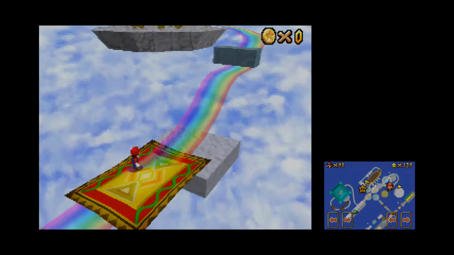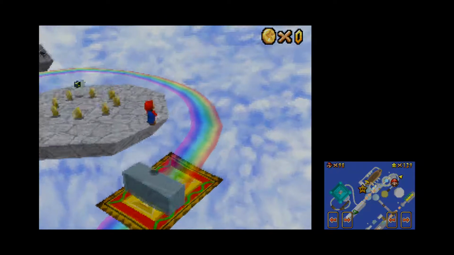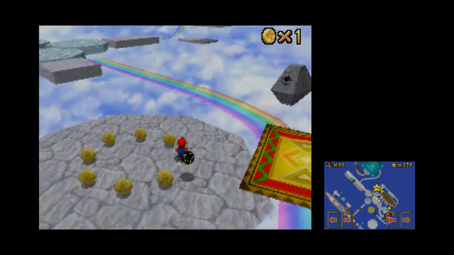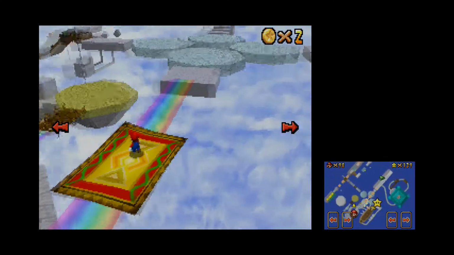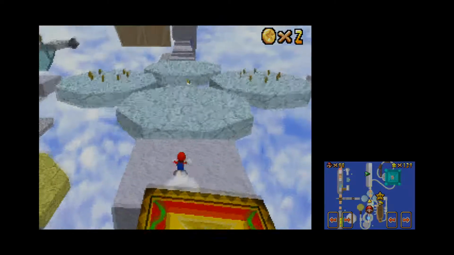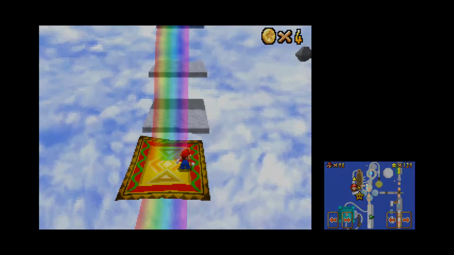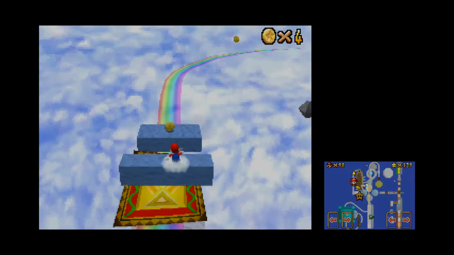This world is all about riding on these magic carpets that travel along a rainbow rail and go very slowly towards the end of a track. And then you get off that carpet and go onto another carpet, and wow, now that I think about it, this world is very, very boring, and also very, very difficult. You're going to be spending a lot of your time just riding magic carpets and waiting for them to eventually take you to the star, unless, of course, you screw up, in which case you have to do it all over again.